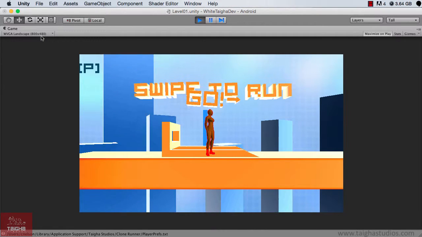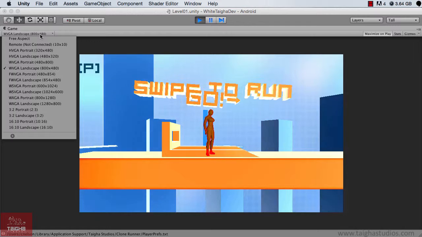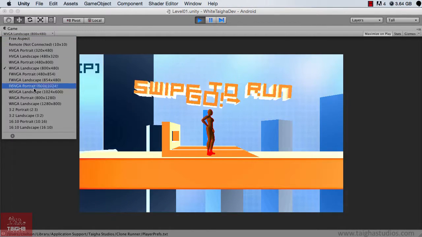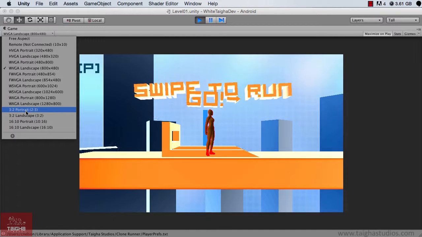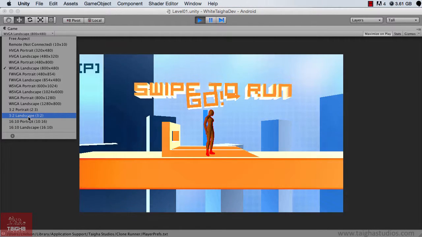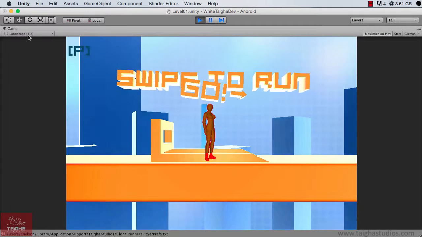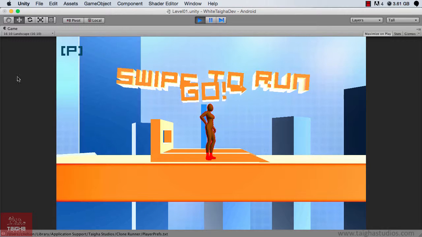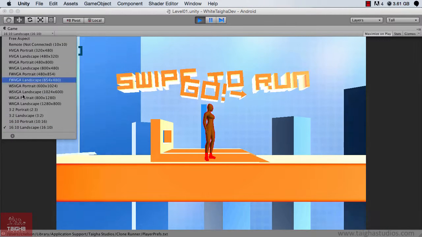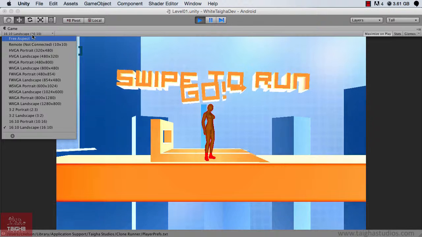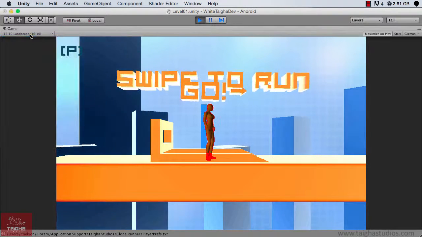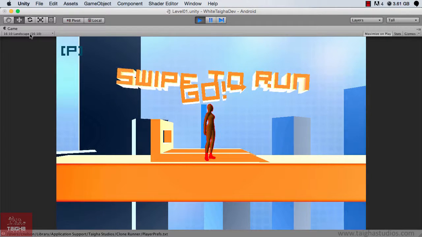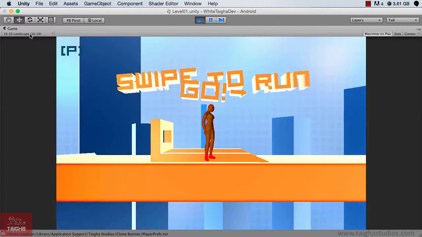Now, this is really handy if you know the platform that you're going to be exporting to, and you can check out how it's going to look. You can also go, say, 3x2. We'll stick to landscape because this is more of a landscape game. And we can go 16 by 10 as well. There are also others that we can add in there as well. So there's a lot of different screen sizes out there, and Unity gives us the flexibility to play with all of them. So that's pretty much the game view.